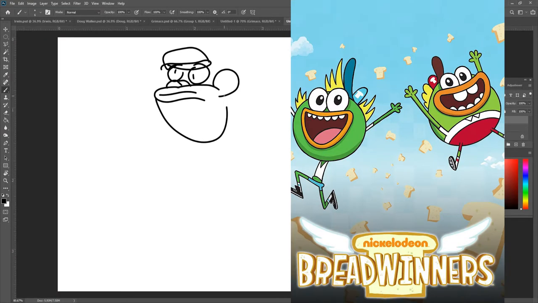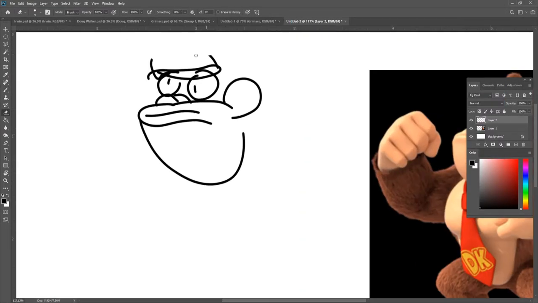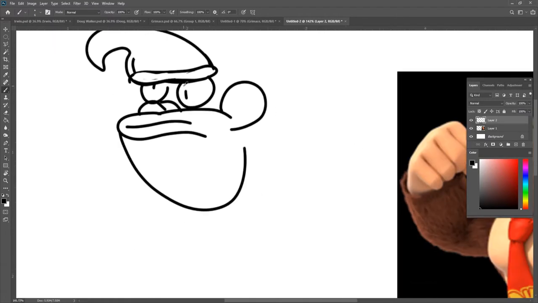This looks like a Breadwinners character. Wait, hold on. Actually, I'm starting to see Donkey Kong. Yes. Oh, wait a second. We're getting somewhere. This is Donkey Kong. It's like a Neanderthal. But I guess he's like an evolutionary stage behind Neanderthal, so it checks out.